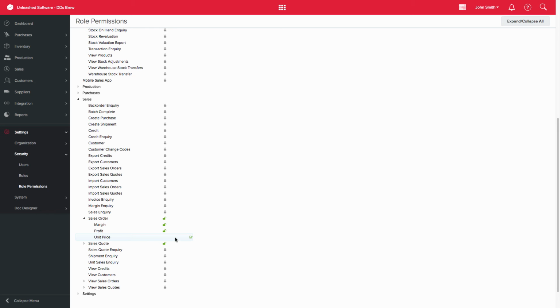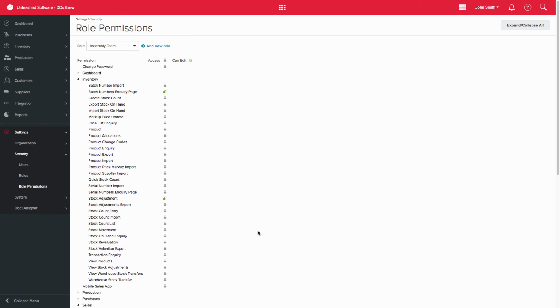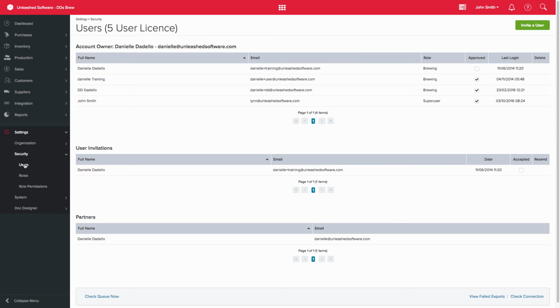So once you have your role set up, you can then set up your users. So let's go into users, and you can see that there are a couple of areas of users. You can see here that I have 5 users and I have 1 account owner. I can also see that there is a person we have invited, but they haven't yet accepted the invitation. Of course, if they haven't received that invitation, we can resend it from here. If you do have an implementation partner, which is quite a common scenario, you can invite them into your account.